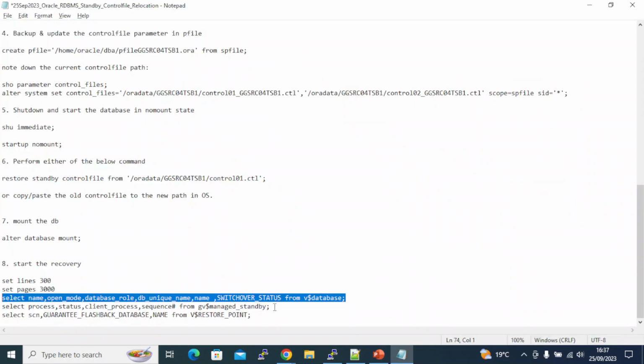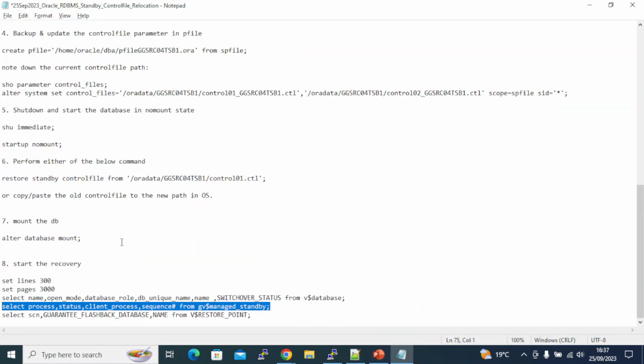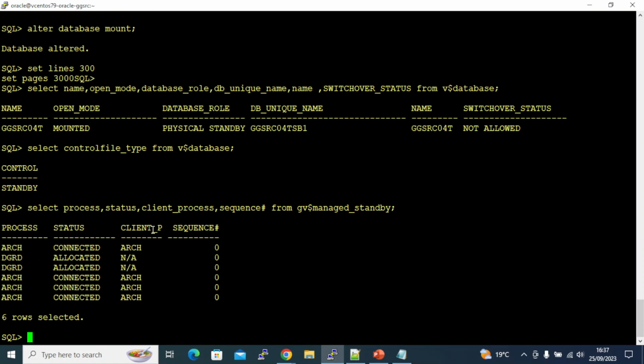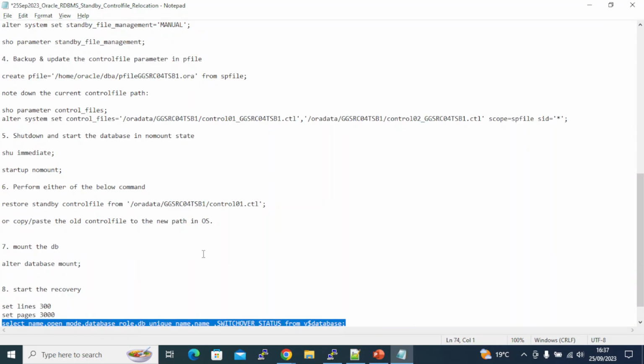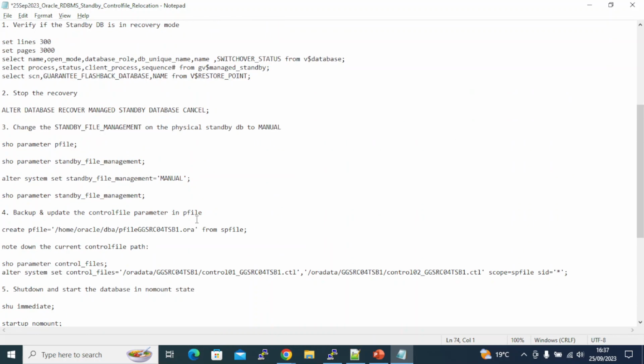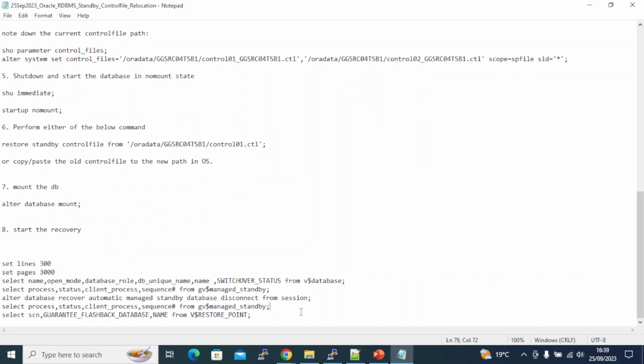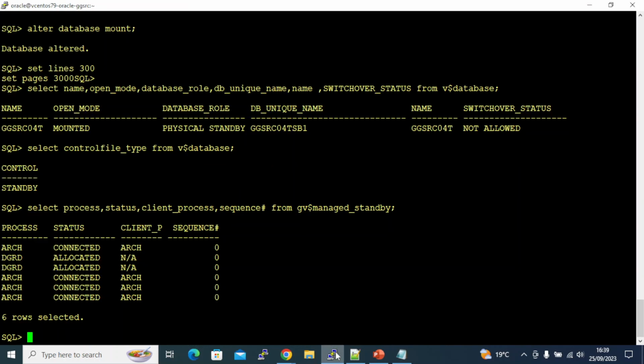Okay, now let's check the recovery status. It's not recovering, so I will initiate the recovery now. Let me pause here for a minute. Okay, so give me a minute. Alright, so why did we stop?